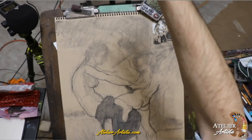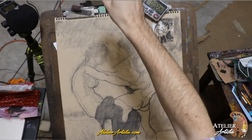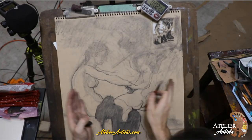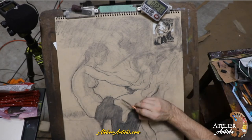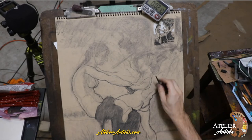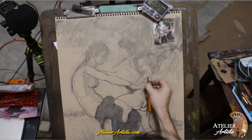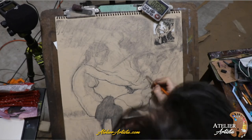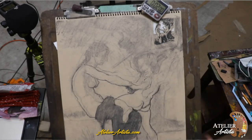There's her palm where it's touching. I'm just gonna, in my mind, drop a plumb line to find out where this is in a relationship. It lines up to the toe. Okay, I'm pretty close. I'm gonna just commit. Her hand is curling, and I'll describe the arm more, curling this way, because I'm not doing anatomy the same way. It's just gotta be finger shape for this type of study.